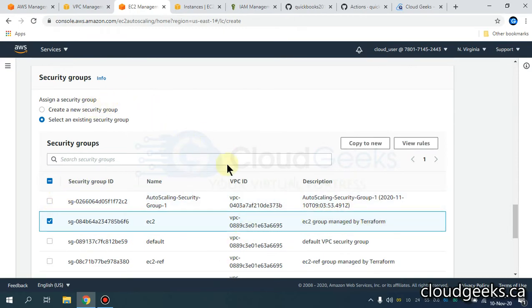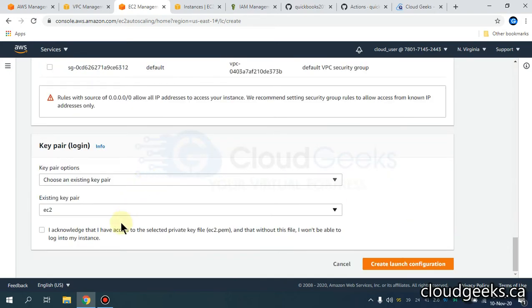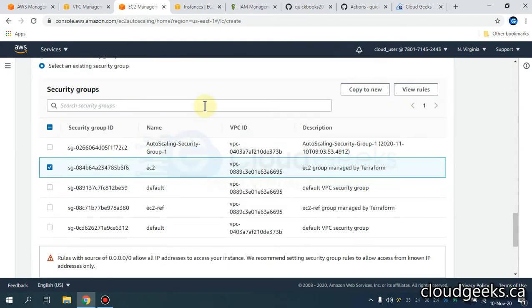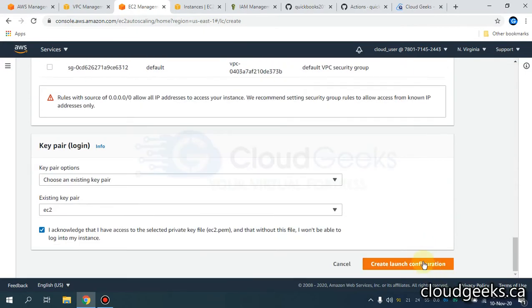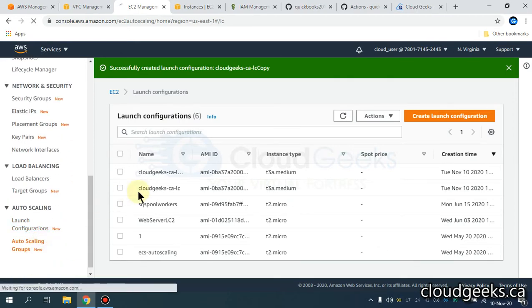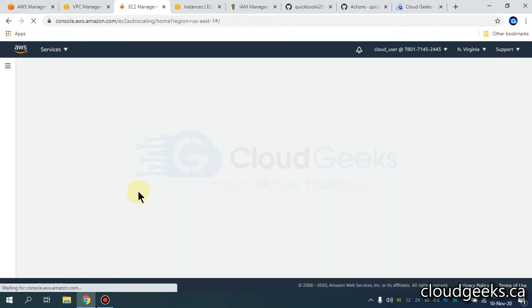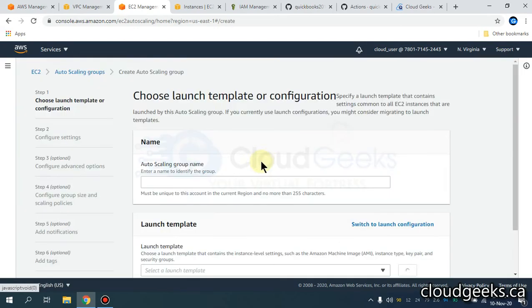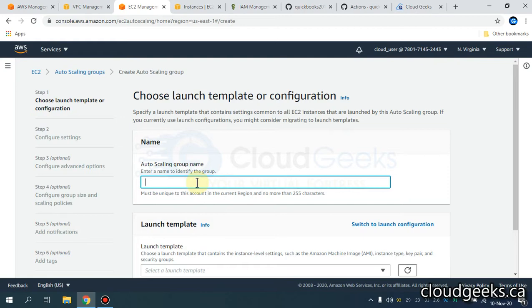So that was a mistake. I'm going to create a copy of that launch configuration and use this copy. No issues with that. Now I'm going to navigate again to the auto scaling group and try to create it, and let's see whether we are successful or not.